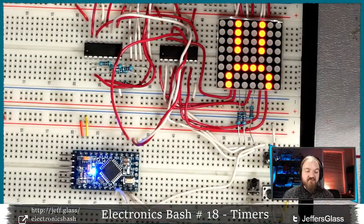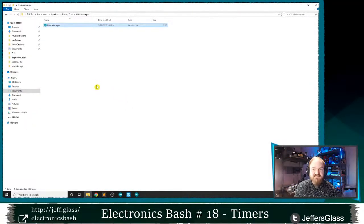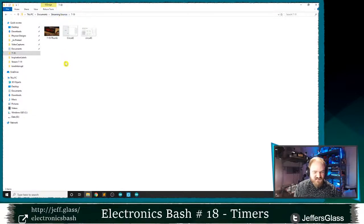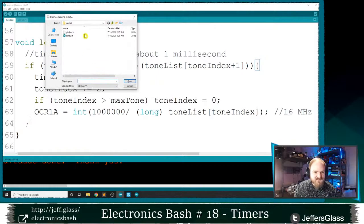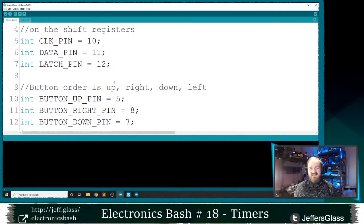And the point I want to make with it is, let's look at the code for it together as well. Because, as you might recall from the day we did the demo of it, it's kind of intense. There is a version of this uploaded to the website if you're playing along at home. I think it's called Snake Music, which kind of gives away what we're going to do with it in a second. But there's a lot going on in this code.